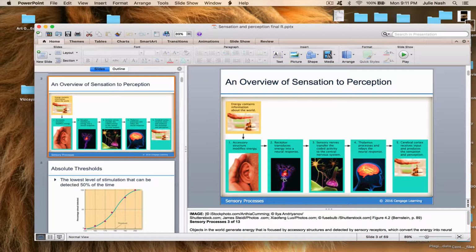Every physical stimulus that we have coming in eventually gets turned into a neural response, or you could kind of say a neural stimulus. So the physical stimulus turns into a neural response or pulse, and it goes to the higher parts of our brain, to the cortex, and we perceive a bell. So the sensation is the physical sound wave. The experience of the ringing of the bell is our perception.